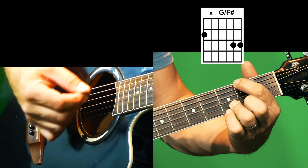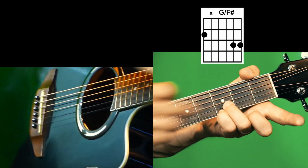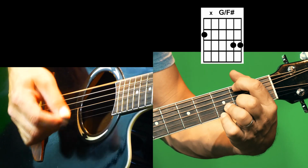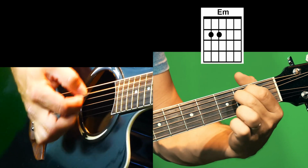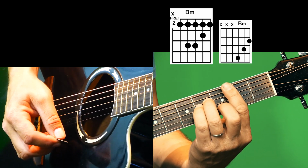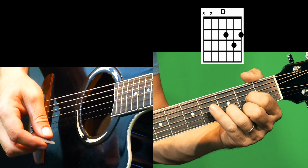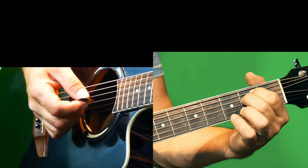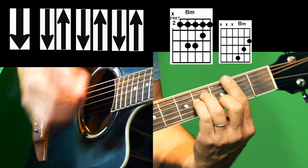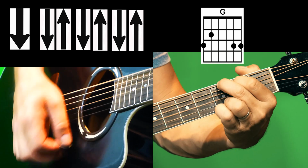this little F sharp note, I strum that, keeping these two from the G, the same notes. So I have G, E minor again, and then B minor, then C, and D. So the words, I think it's like, here comes the rain again, falling from the stars.